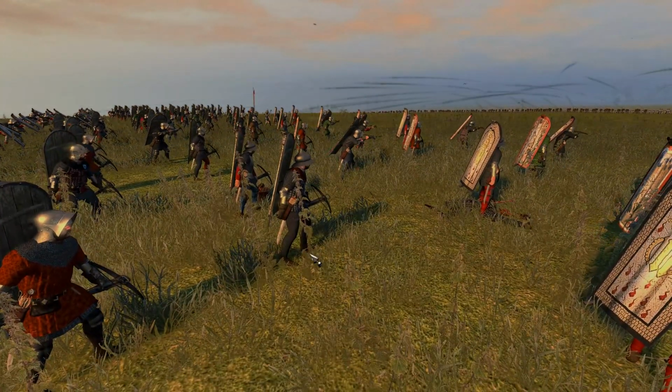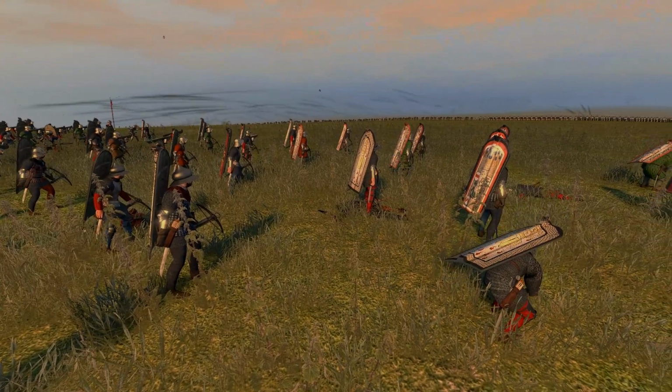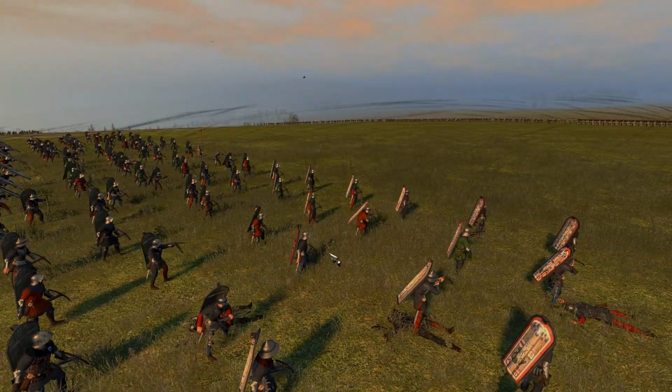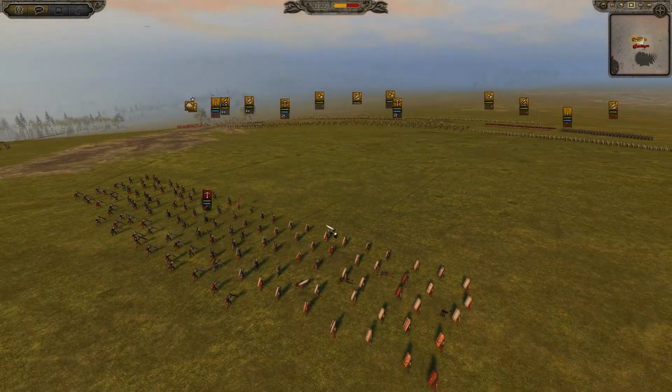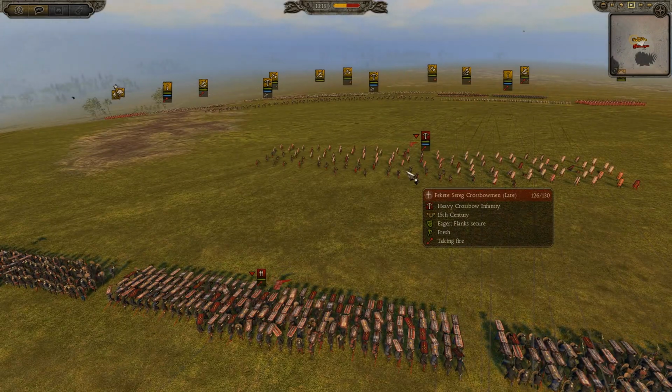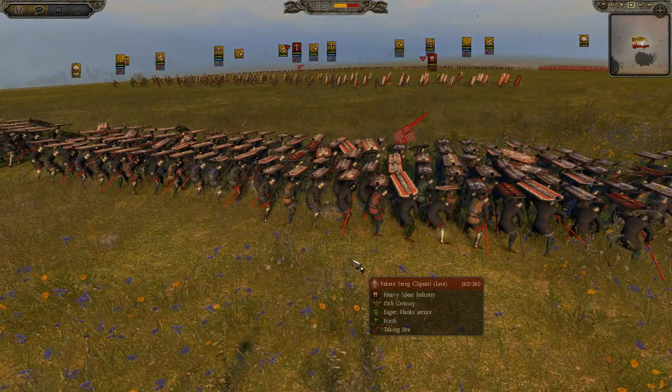But that added protection when they drop to reload is really going to help them out with those huge shields up and over the top. It's currently a 50-50 balance of power wise. It's going to be interesting to see who can win this one out.